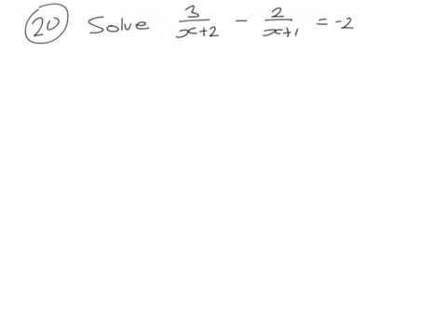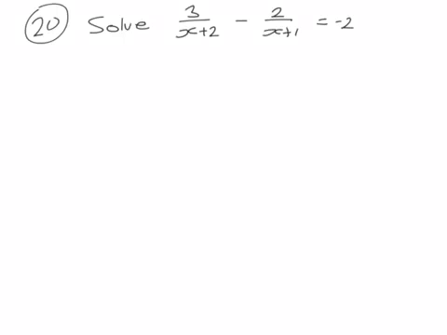For question 20, we're given an equation to solve involving fractions. Because the x's are on the bottom line, in the denominators, we know that this is going to turn out to be a quadratic. The first thing we want to do is make the whole left-hand side a fraction, so we want to find a common denominator.